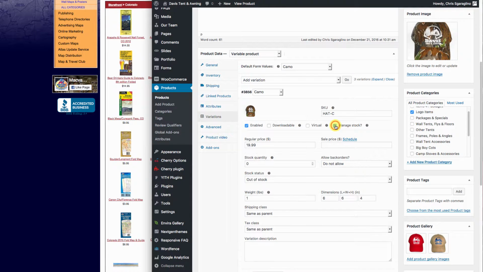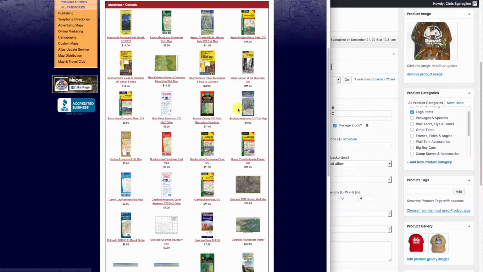So click Manage Stock here. There's our regular price, our sale price, our stock quantity. We can say that there's 30 of these available. What do we do for back orders? The stock status is currently in stock. And then the individual weights for each. So that's how, at the variation level, with the SKUs, you can manage stock for these particular items. That would take all of these and clean this up, take all 7 of those and create one product that's real simple and easy to find.